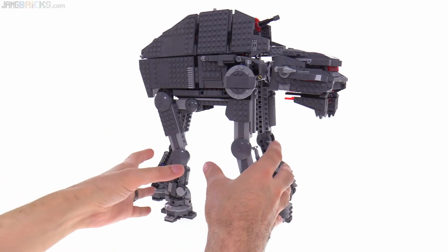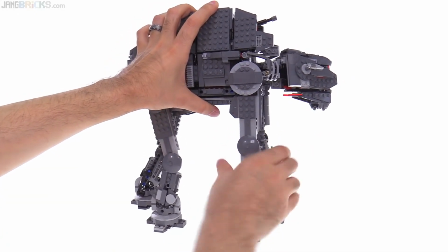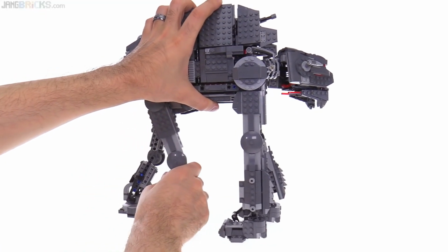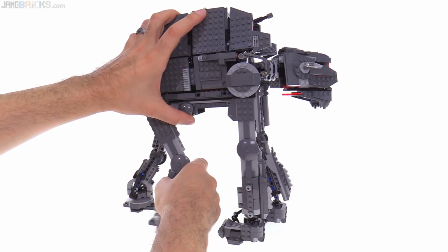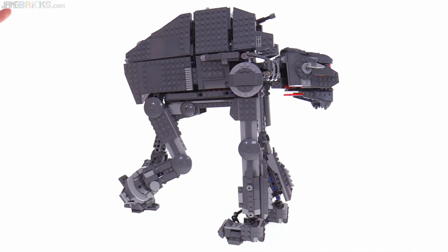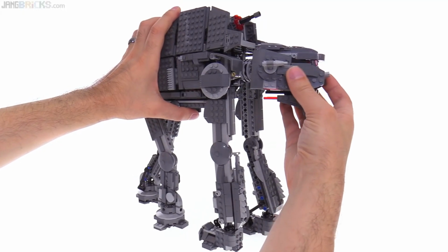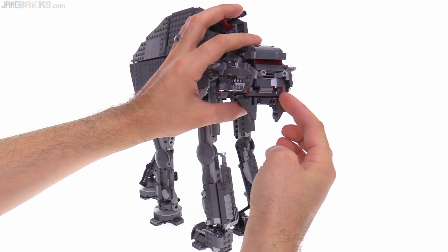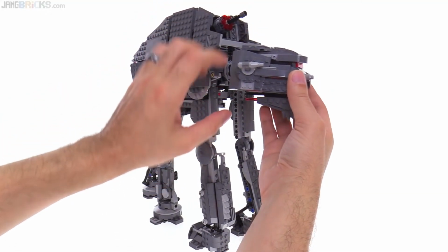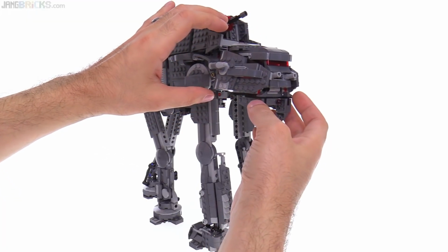The legs are very stable and pretty well articulated, giving you a decent range of motion, front and back. And you can actually pose it on just 3 legs, so it can really look like it's taking a big step or about to trip. The head can be moved side to side and also turned. And on that head, you have a couple of spring-loaded shooters that can be fired from the sides. Those are underneath the chin section.